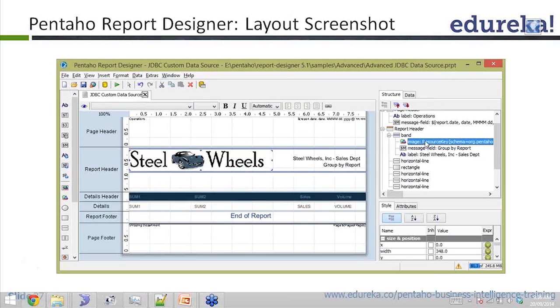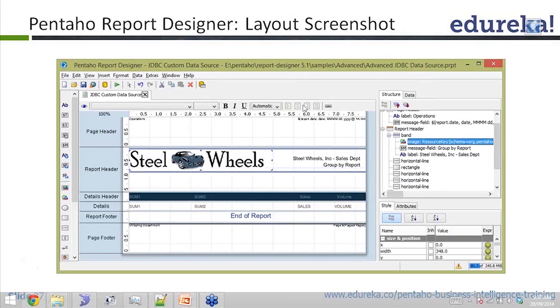Whatever element is selected, the styles tab shows its style, size, position and a lot of parameters, which we will study tomorrow. Attributes is more related to the data side. If it is a text field, then which column should be mapped to that text field, so that at runtime the data is mapped to that particular column, can be configured using the attributes tab.